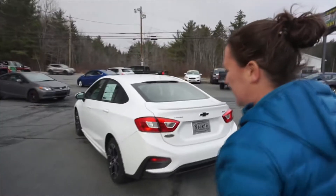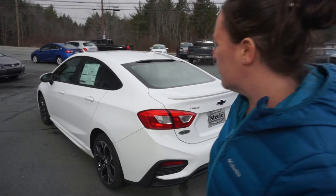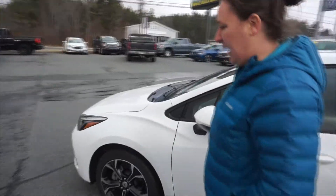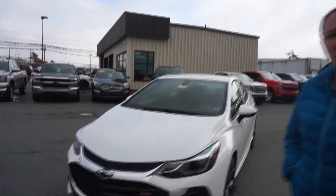A little walk around the outside here — we have some 16-inch aluminum rims, pretty stylish looking with our all-season tire package, which is really nice. The RS package also comes with a sleek front end with our nice blacked-out bowtie, which kind of adds a nice little jazz to the outside.